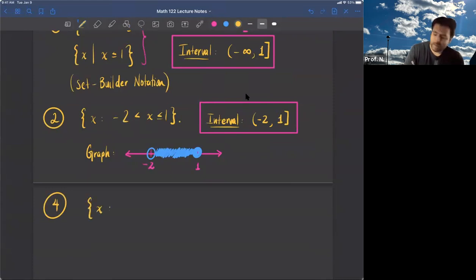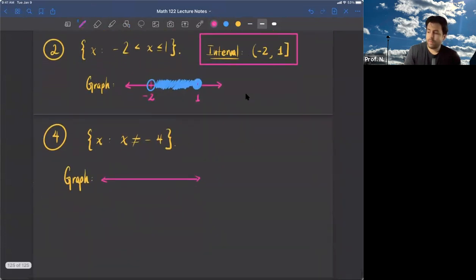So if you write this as x does not equal -4, then when you graph it, oh, Felipe, yeah, I just moved on. I skipped Felipe to number 4. If you wanted me to do number 3, I'll also do that as well. But if not, I just skipped to number 4 because number 4 is a little different.